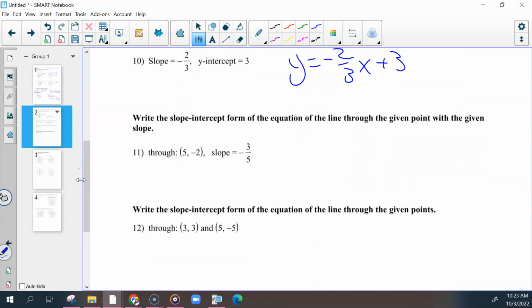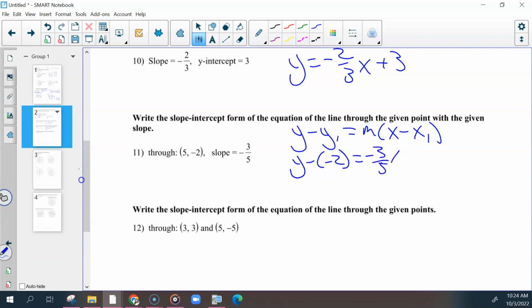So with these, we need to be using our point slope formula. I think we said something about if you haven't checked the vocab wall, now would be a good time to do it because they are up there. So this was your x1, your y1, your m, so you would be putting each of those in. Y minus -2 equals your slope, and then x minus your x1, which is 5. Distribute on the right, make this a plus.